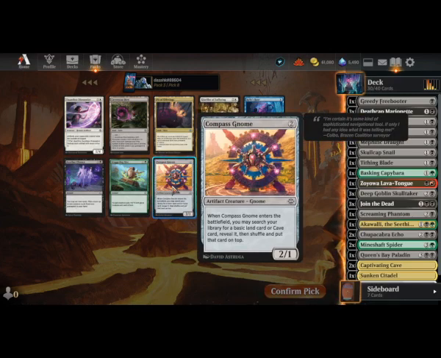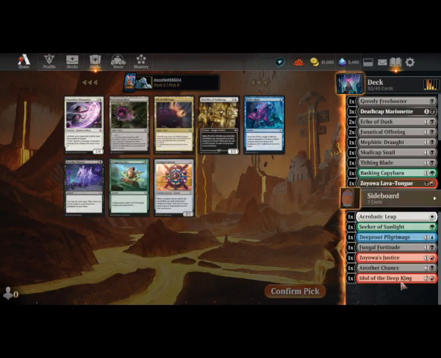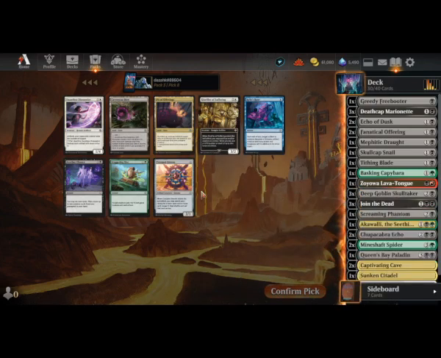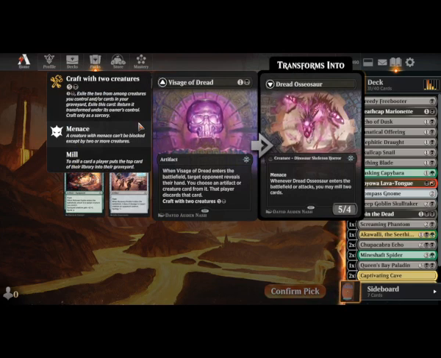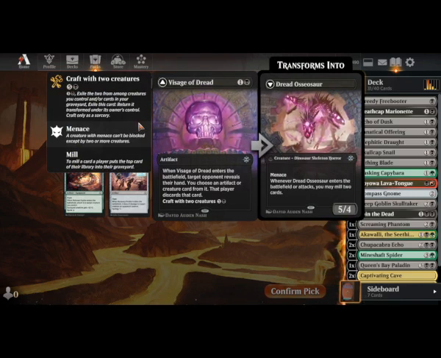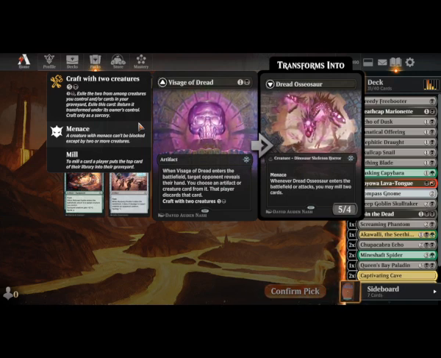Compass Gnome might be good. Another chance we actually have in the sideboard. So I'd grab a Compass Gnome here. Visage of Dread. Okay, you can choose and discard artifact or creature, and it becomes a monster, 5/4 menace. I like that. That seems good.